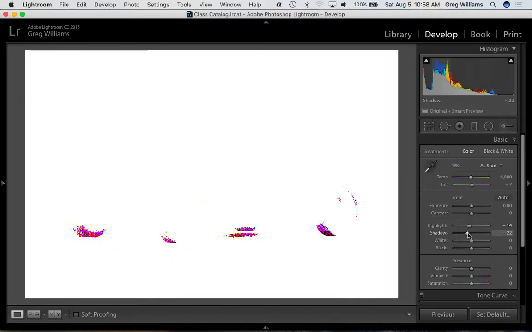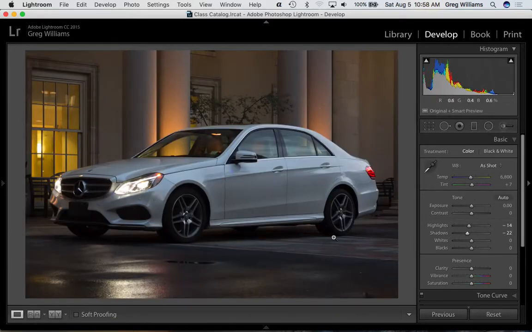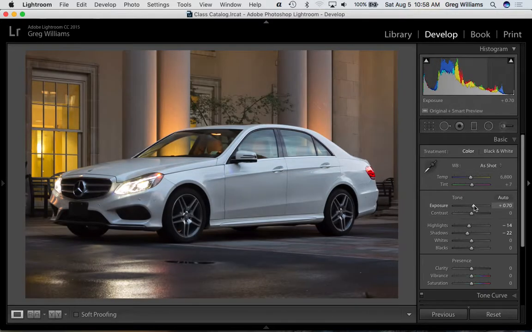So in this case, the bottom of the tires, those can be lost detail because those are dark shadows. We don't really need to see all the treads within the picture, we know they're supposed to be dark. Now the overall picture here, we can see from our histogram that it's biased to the left, so we probably want to up the exposure a little bit just to bring back some of that information because it's too dark.